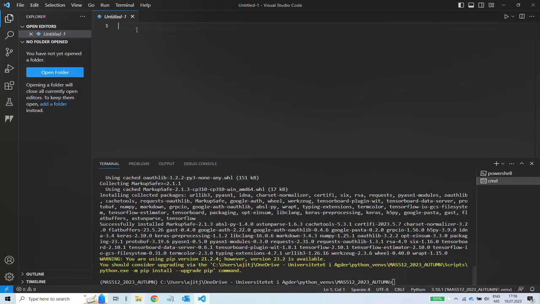So let's see what we can do. What I prefer, especially with TensorFlow, because this is the first thing that we installed, is to know that it's done. Although it says that it has installed TensorFlow 2.10, it has installed TensorBoard 2.10.1, and what I want to look into is the version of the protocol buffer, 3.19.6. So you see, these are installed. Now I would want to check what my version really is, so you want to import.